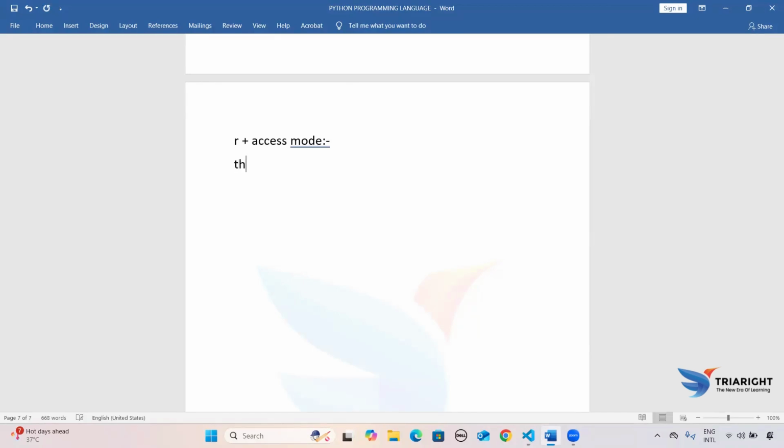The first point is the r plus access mode. This access mode is used to read the content from a file and write the content into a file.